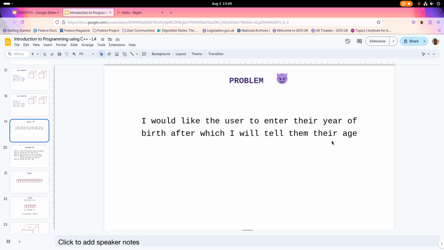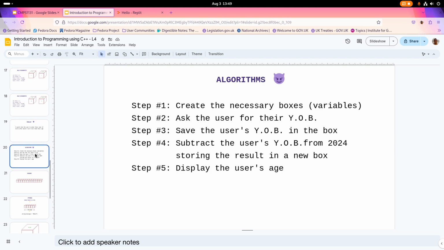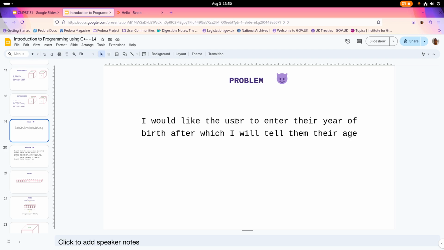So how do we solve it? Whenever you want to solve a problem, you need to come up with an algorithm. An algorithm is just a fancy way of saying the recipe, the steps that you would need to solve such a problem. For example, when you're baking a cake, there are certain steps you need to take. In programming, we also need to take steps to solve problems. For this particular problem, which is very trivial, it's great that we're using this simple problem to get you used to the idea of solving problems and algorithms.